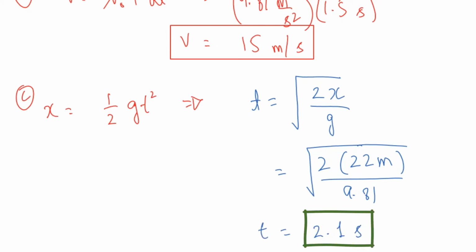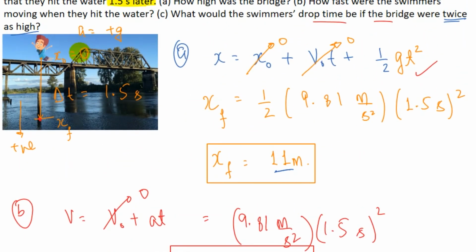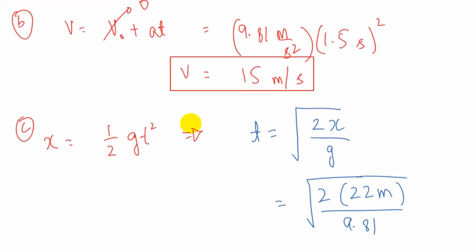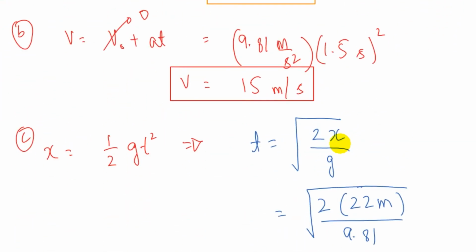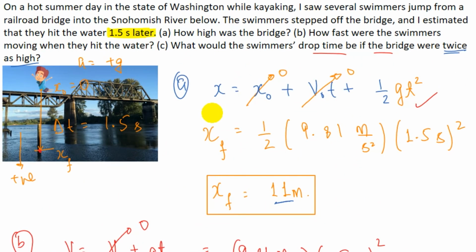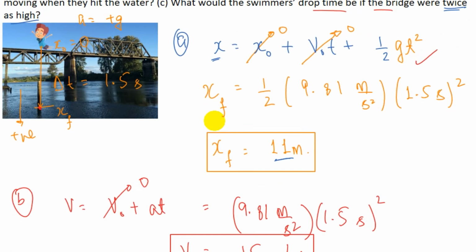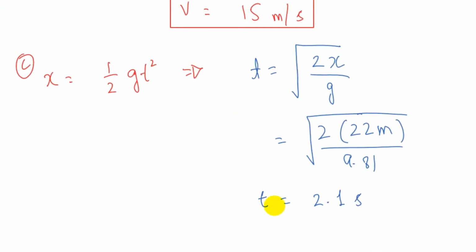One thing that you should know is that generally people make a mistake here: they think if this distance is doubled, then the time taken to reach the river will also double. No, but that is not true here. Why? Because the position x is not a linear function of time. It is proportional to t square. So if the displacement x is doubled, t would not be doubled. So this would be the answer for the C part.